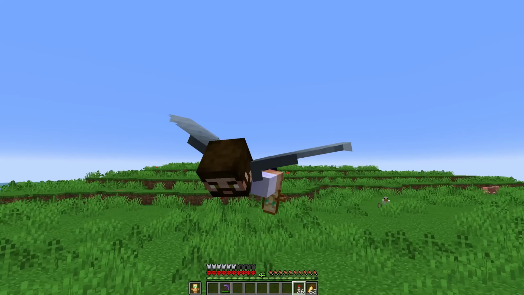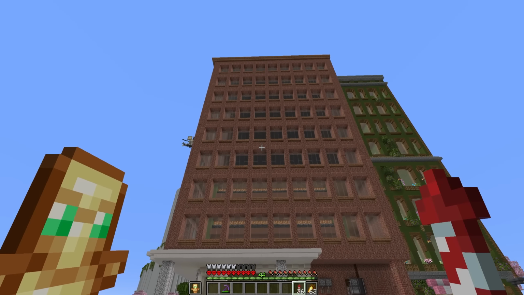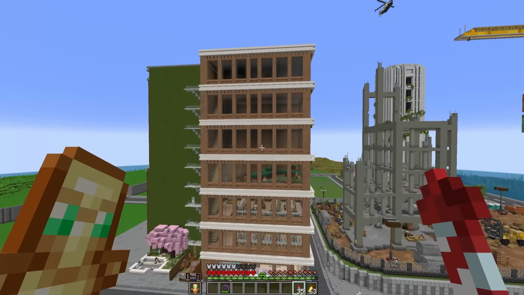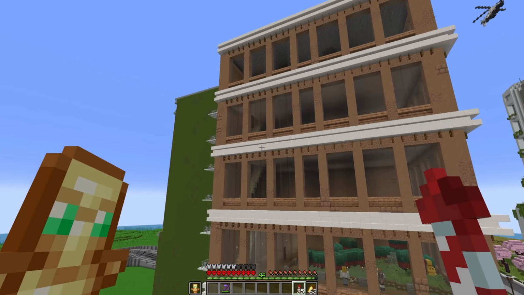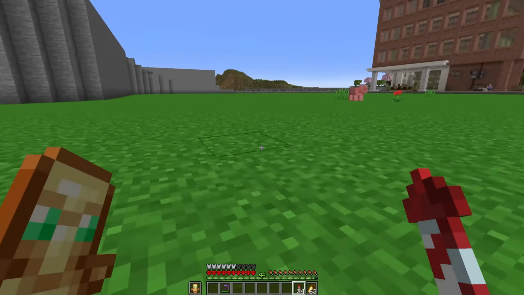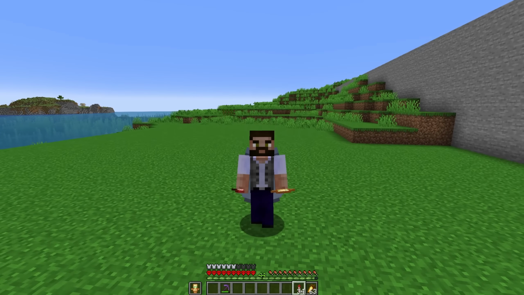But that's a minor problem in comparison to the bulk of today's work, because if we look inside the buildings, we have got so many empty floors. There's 6 empty floors in this building, there's a couple of empty floors in this one, and then there's 3 empty floors in this one as well. And I think what we're going to do today is get the interior of those buildings completely finished, and that means we'll have one complete block in our city that's got multiple buildings in.